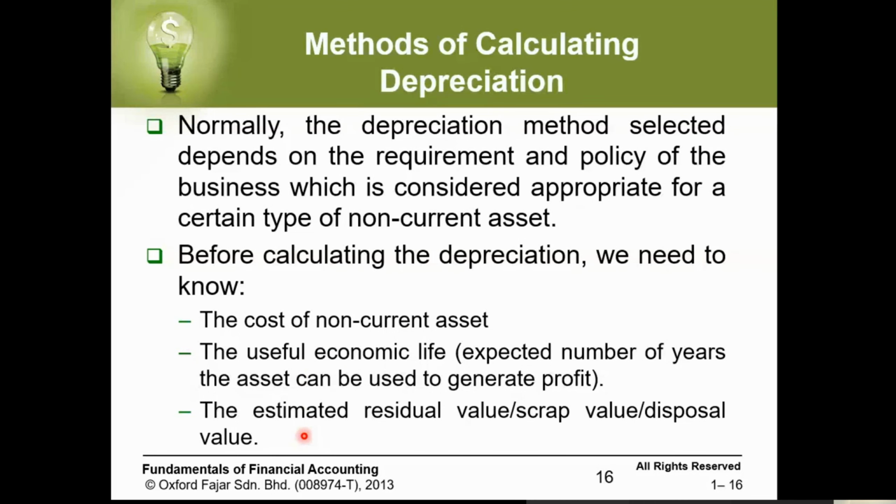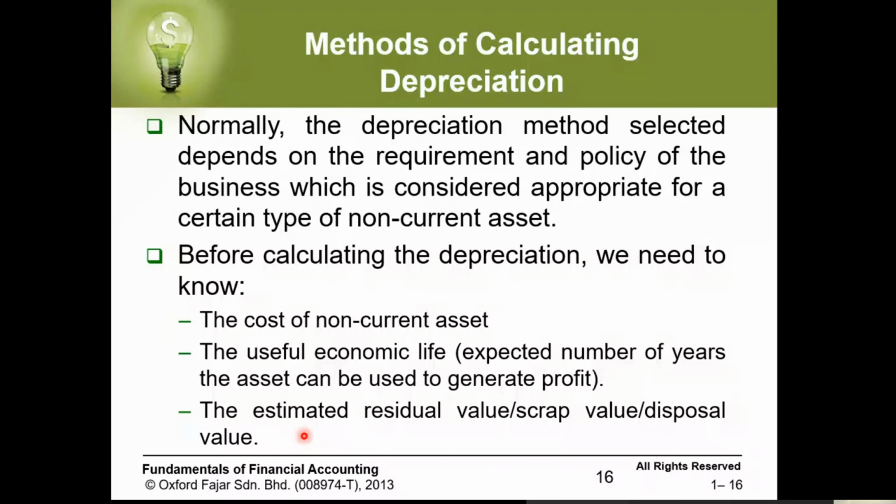Third, the value of the scrap, because for example, if you have machinery or furniture, maybe you can sell it as scrap or at a disposal value. Maybe you can sell it to other factories, or if it's machinery, you can sell it only as metal. For that reason, you need to know the estimated value, because also the useful life of the asset mostly goes as an estimation.